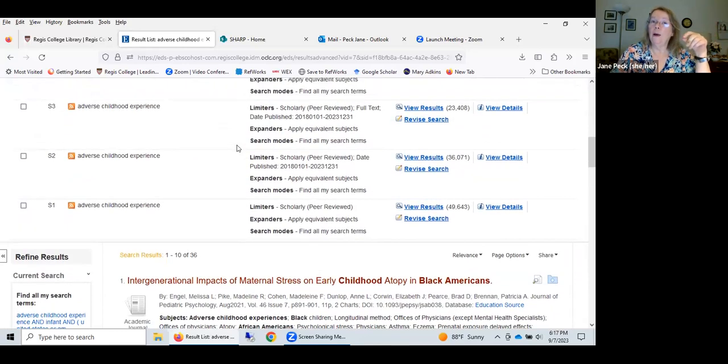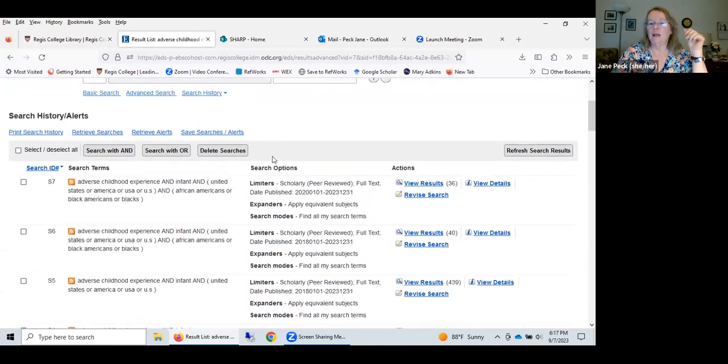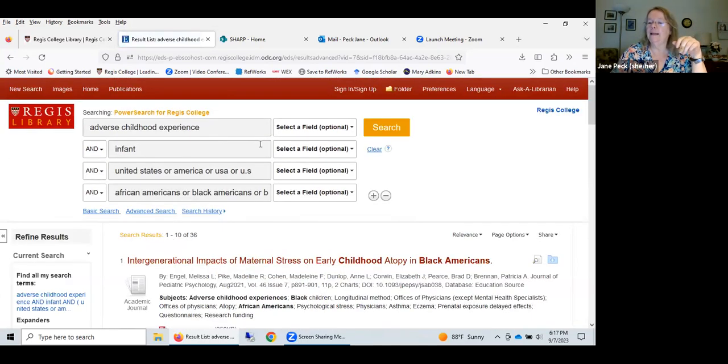When you open the search history, all it does is push the results to the end of the search history. They aren't gone. I used to have a panic attack when I was a student. Like, they're gone. But no, they're right there. Just scroll down. And when you've done looking at your search history, you can just go back and click on the little caret, and it will hide it again.